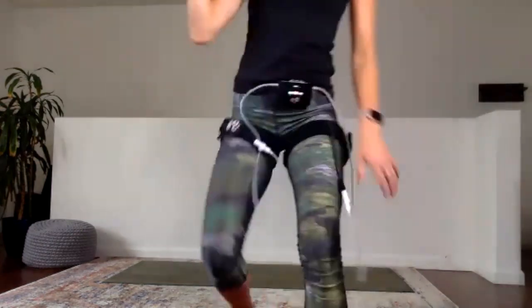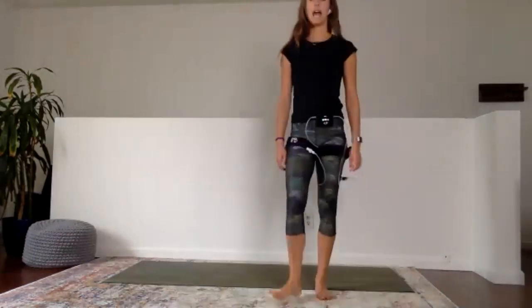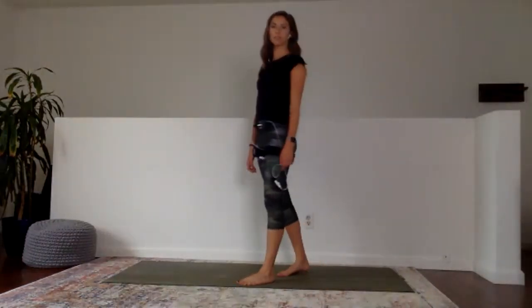All right, let's see how we're doing. Now I'm seeing some spinal rounding. Think about leading with your belly button. So we don't want to let our spine round. If you don't touch the floor, that's fine. We're not focused on touching the floor. We're more thinking about the body staying flat and straight. Last 10 seconds. Good, I like it. That back leg is straight. Good. 5, 4, 3, and 2, rest.